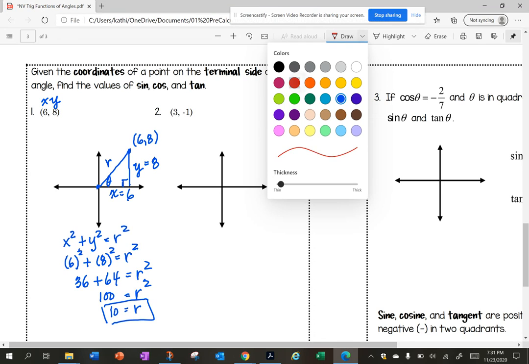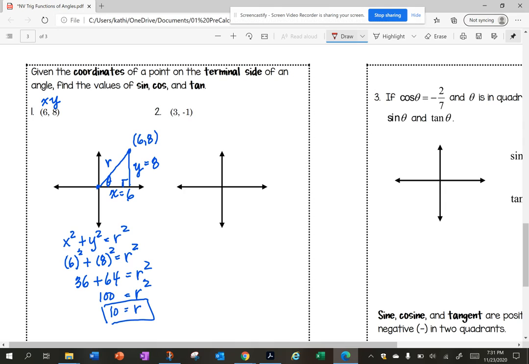So I am going to start out with, I know that this is my x value, this is my y value. I know I'm in the fourth quadrant because x is positive and y is negative. So I'm just drawing a triangle in the fourth quadrant. I'm sketching it. I don't really care if it's to scale or not. So I know my x value is 3. My y value is -1. Here is my reference angle. This is the terminal side, so this is 3, -1.